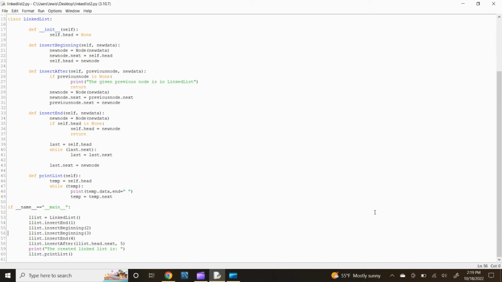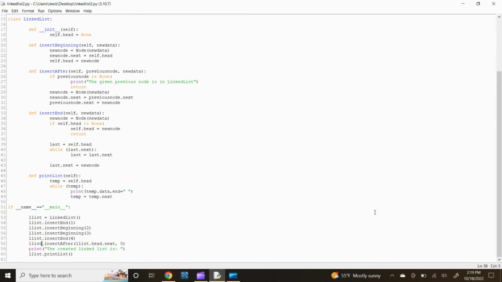This line inserts 2 at the beginning of the list. Type list.insert_beginning(3) and press enter. This inserts 3 at the beginning of the linked list. Type list.insert_end(4) and press enter. This will insert 4 at the end of the linked list.